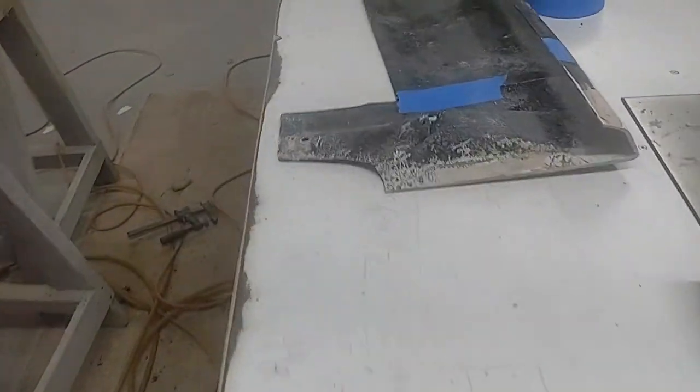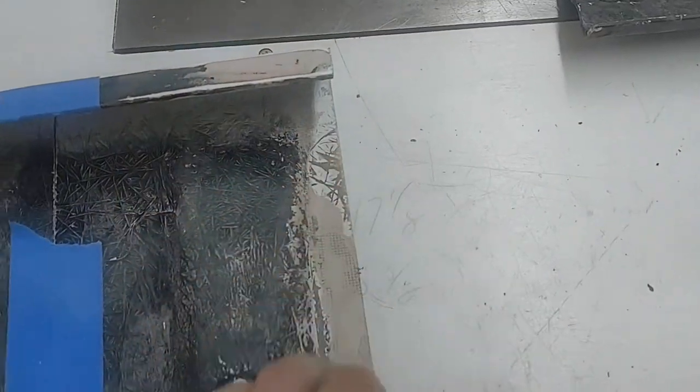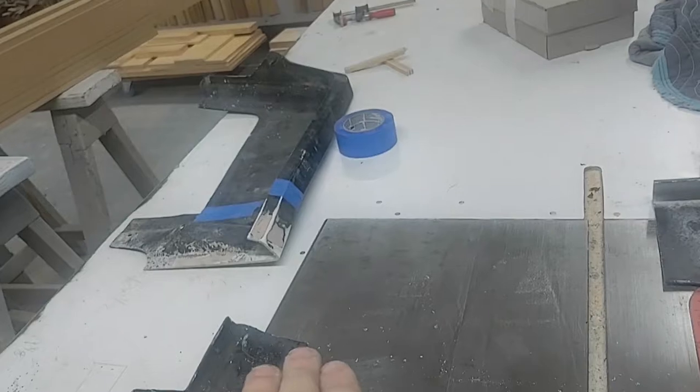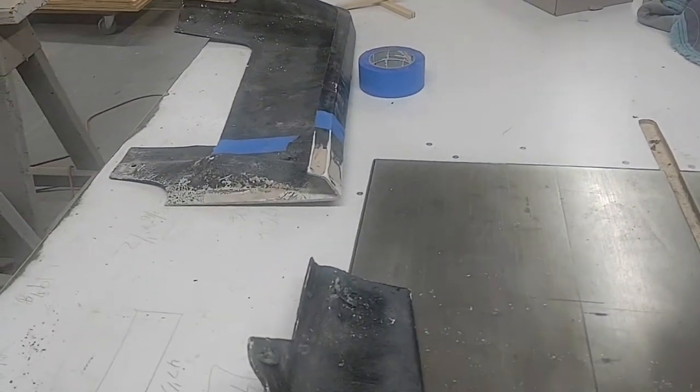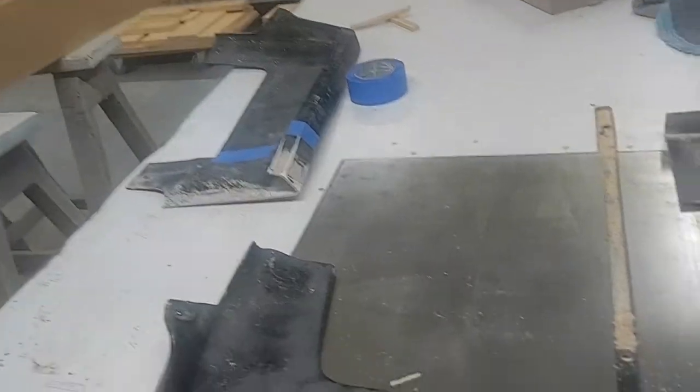Now it was 3 inches short, so I took 2 and a half inches from here, and I'm going to take a little bit off of here to get a straighter edge on this, because he chopped this thing to all hell. All I'm doing is putting a straight edge on that, which I have my miter gauge on my table saw. I have that taped up for now so I can put it up to my truck and make sure it's all the correct measurements. If it's short, oh well. So we're going to continue on this.